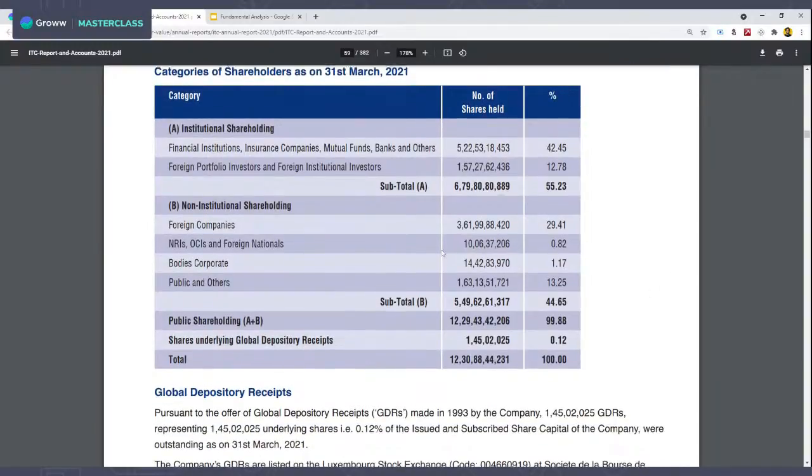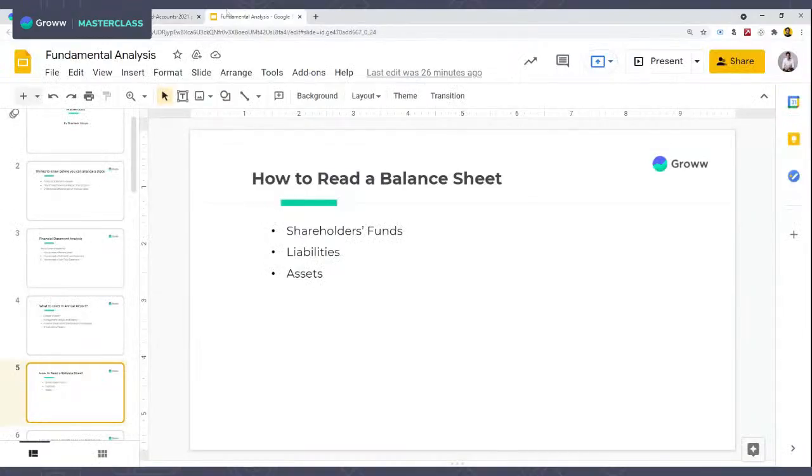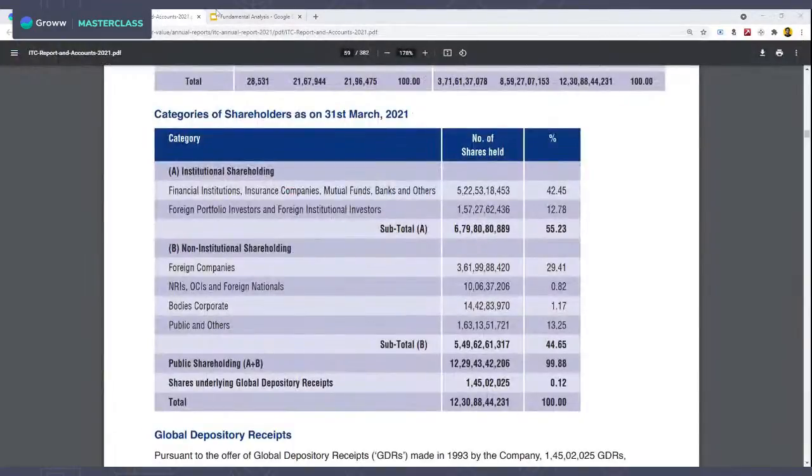So this is how you find out who the shareholding people in the company are. So this is in the annual report. This is how you find out. Understood? I hope you guys are following me. Yeah. I hope you guys are also making notes. So please make notes. These are all very important things to find.